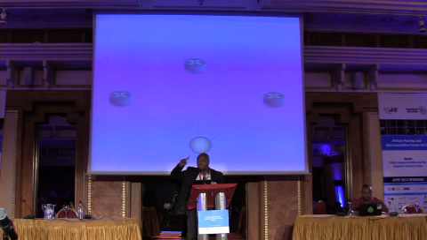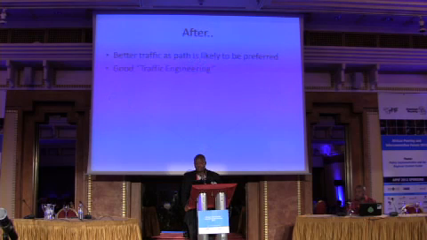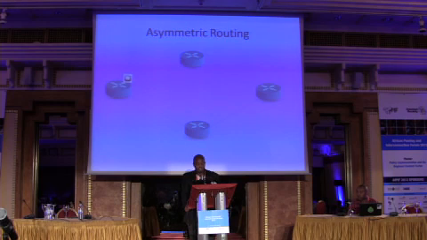And what we have here is that the packet leaves ISP-A and goes through IXP-B, which is transparent, and goes to ISP-B, and also the traffic returns through the same route. There's no other way, because the better traffic AS path is likely to be preferred. And I'll say this is good traffic engineering. Another benefit is we had this issue of asymmetric routing. Now let me explain what asymmetric routing is.